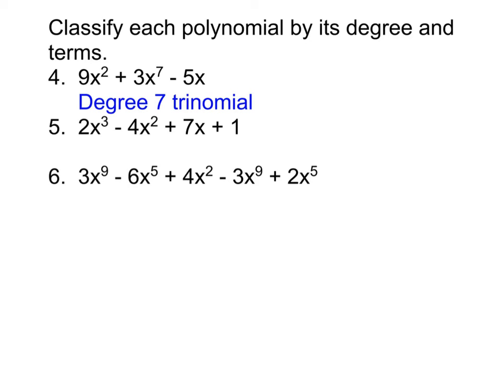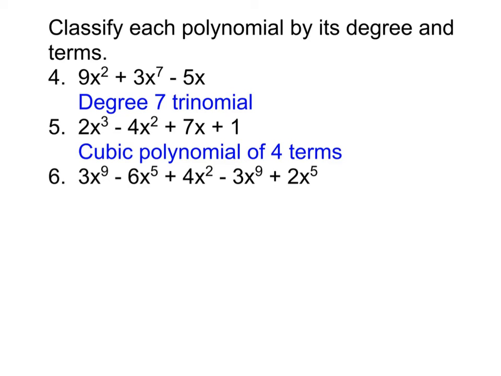All right, so then on to number 5. You can see here that our degree is going to be 3, so it is going to be cubic. And there are a grand total of 4 terms. So we'd say that this one is a cubic polynomial of 4 terms. Because remember, anytime you're over 3 terms, we aren't going to say quadnomial or anything like that. You can just say a polynomial of 4 terms.